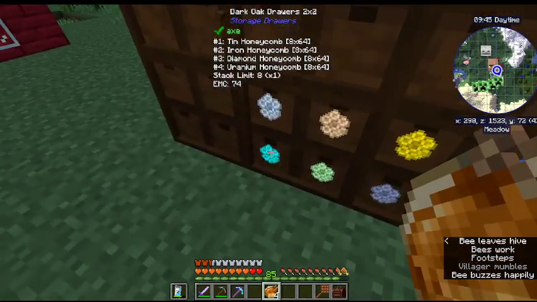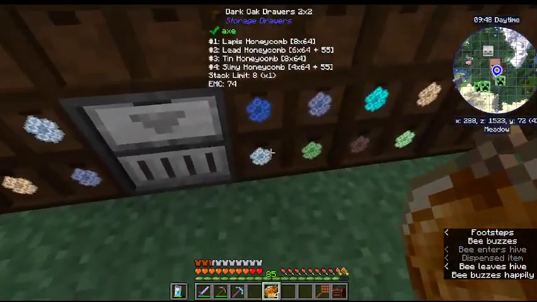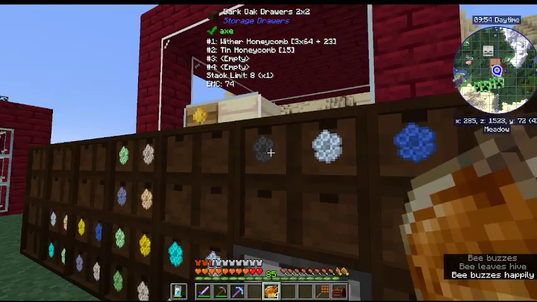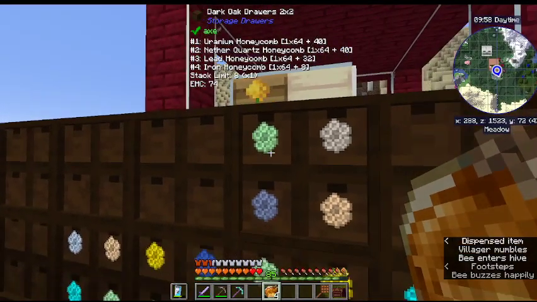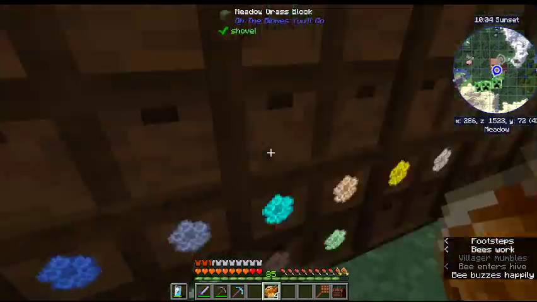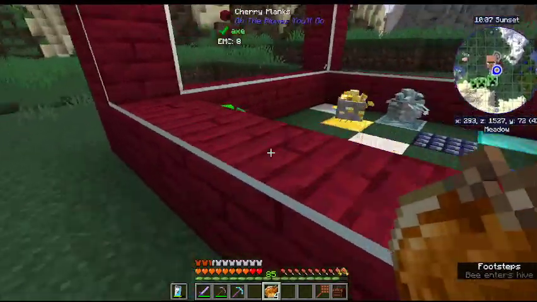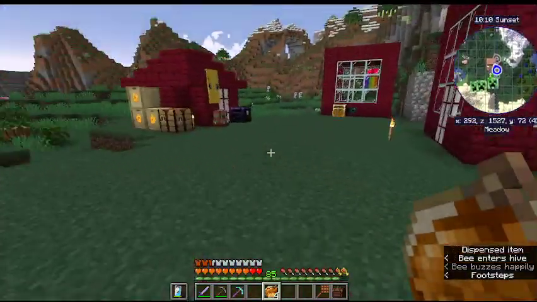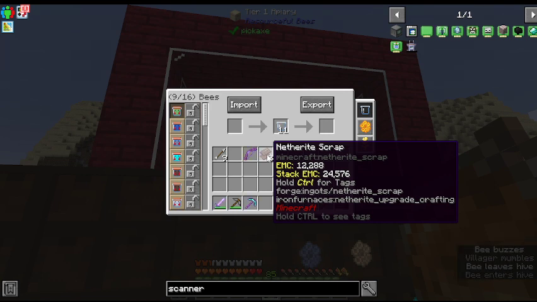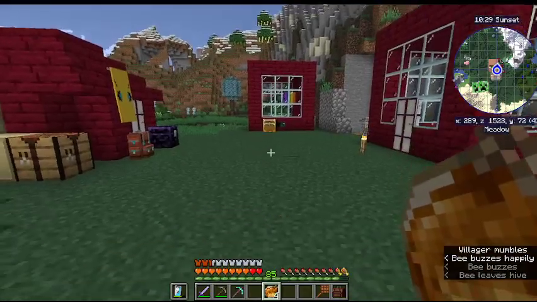So I now basically am stocking up on diamonds, I'm stocking up on netherite ingots, I've got lead and tin and lapis and quartz and uranium and gold and slime, and I forgot who's all in there. There's a lot in there. So we've got a good number of bees going in there. We can have up to 16 bees in a tier 1 apiary at one time. I think we're at 11 different bees right now, before we need to upgrade that tier 1.